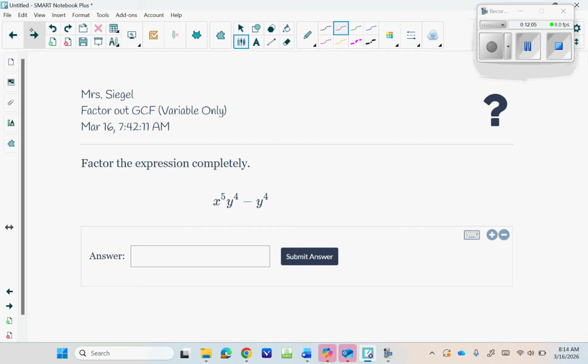This is for sure our last one. Okay, so what do they have in common? Well, they don't have any x's in common, but they do have a y to the 4th in common. So guys, this is what I was talking about a while ago. So force yourself, they're going to have 2 terms. So these cancel out. So I'm left with an x to the 5th.